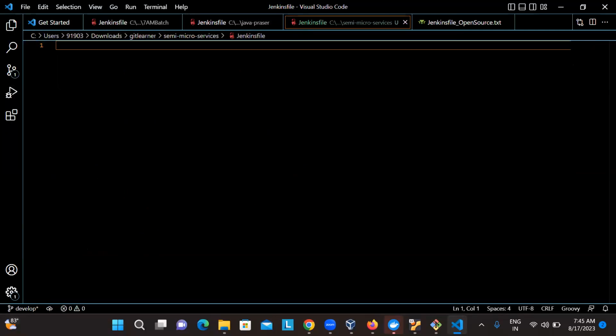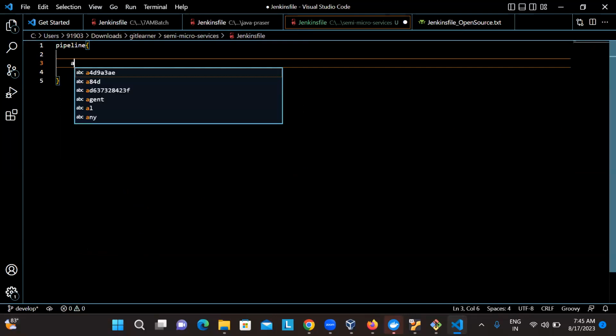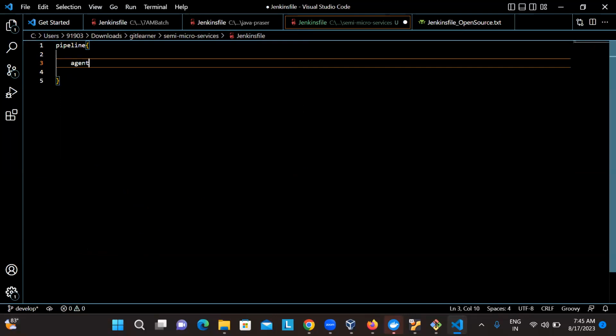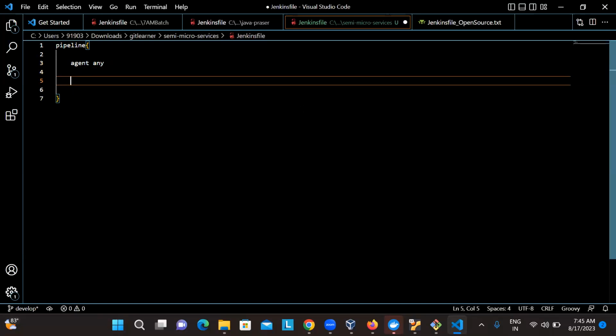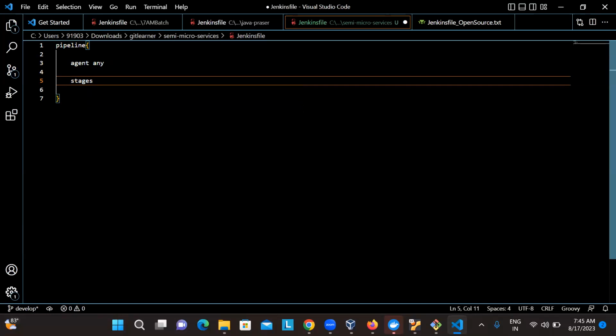Yeah, now let's get started here. Pipeline block. Under the pipeline block, we have agent any. Okay, and I don't want any of the other blocks here. At the same time, I have stages, assuming I don't have any parameterized requirement for now.